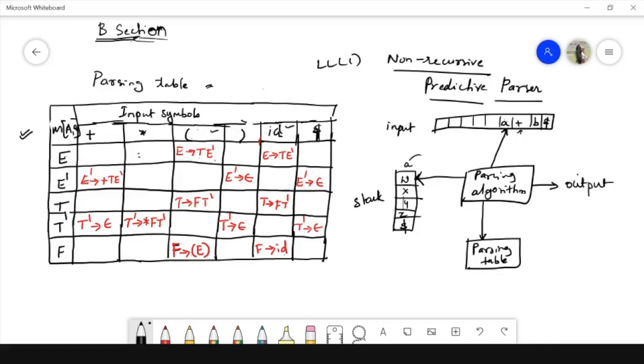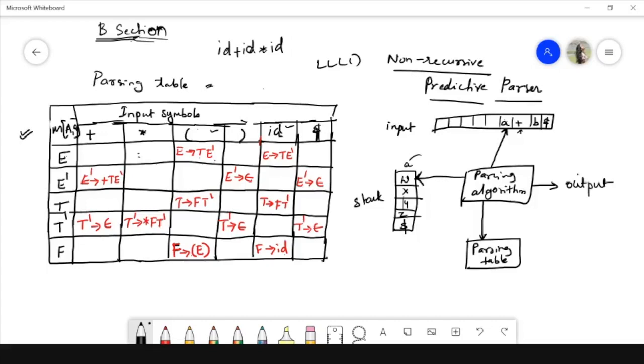We'll take an example on this grammar, like ID plus ID star ID. All of you, I think, should have the leftmost derivation already done. You can see on top of the stack what are the symbols which we are moving. All those sentential forms are with respect to leftmost derivation only. Each step you can see. Okay. So the formal notation of how the predictive parsing algorithm works, you can refer to the book. I will explain with the example itself, as the same thing is there in the formal notation in the book.